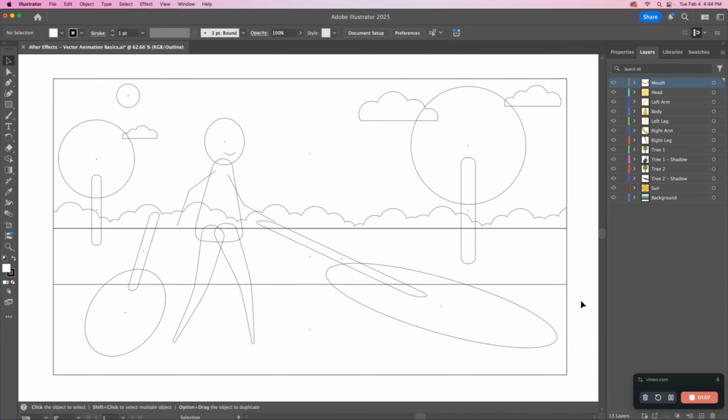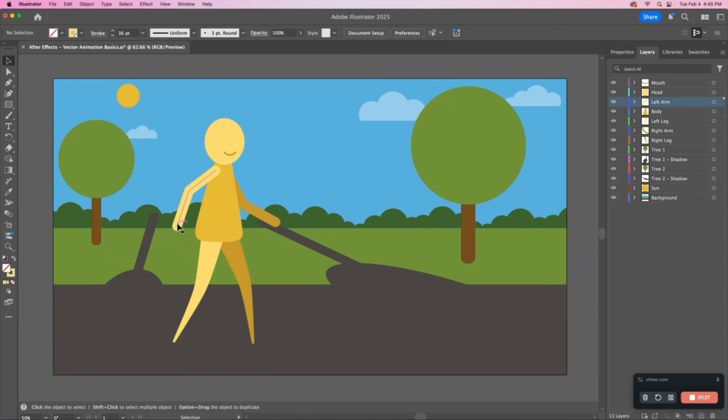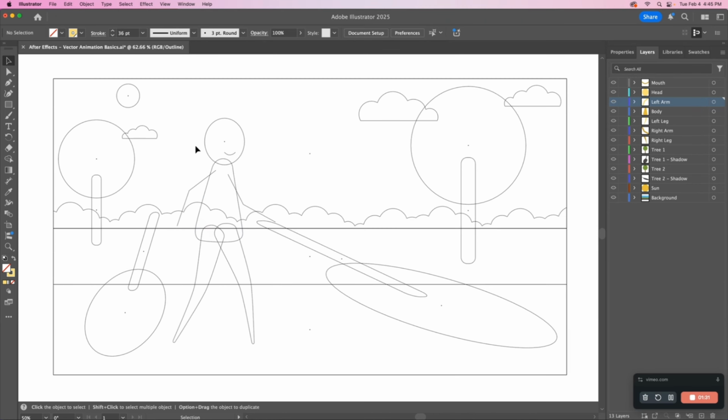And what I did, just to show you two different ways to animate, is the legs are made up of a shape. So these are obviously vector shapes. And then the arms are made up of vector paths. So it's just a path. And I put a pretty good sized stroke on the arms, and I put a rounded end cap on them. Otherwise, you'll see that the mouth is a path as well, although we don't really animate that. The head and the body and everything else really is built on shapes.